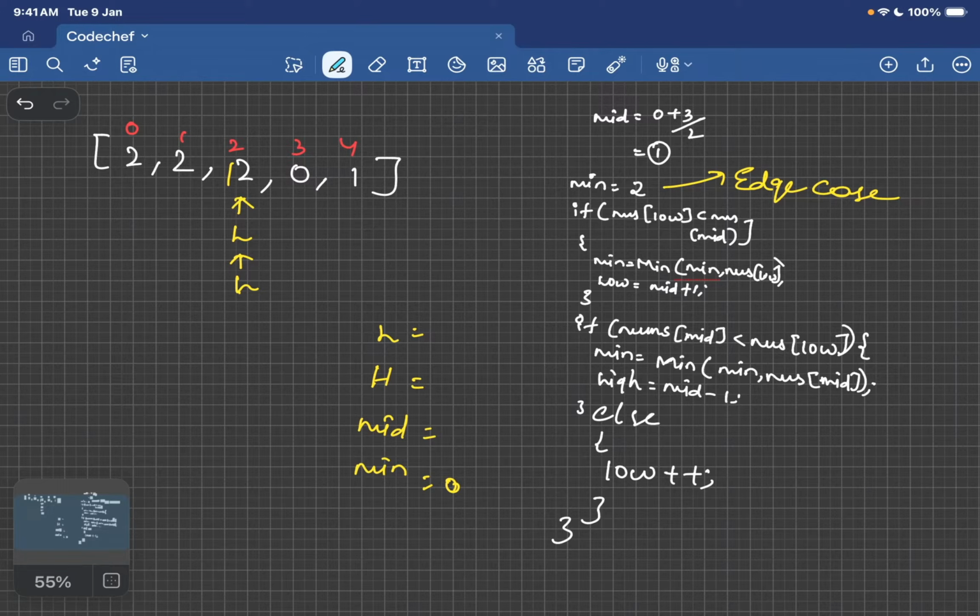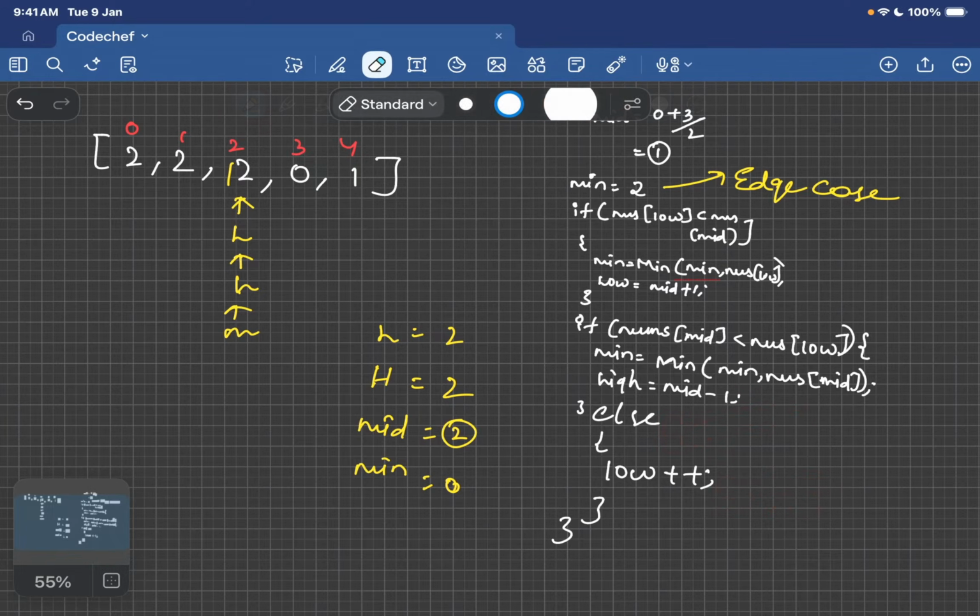Now low is at index 2, high is at index 2. Now the mid will be 2. But if you check the condition here, if nums of low is less than nums of mid, no. If nums of mid is less than nums of low, no. Then we need to execute this else block, that is low plus plus.